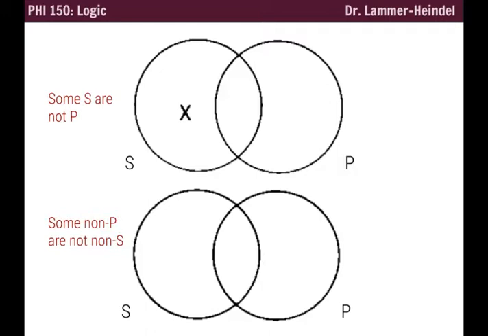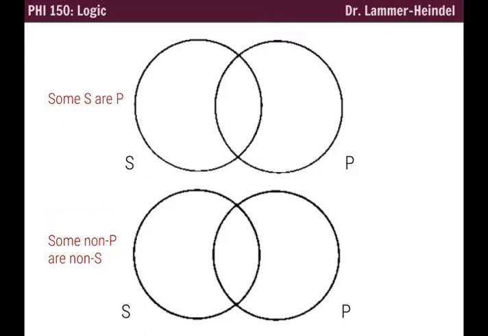And what I'm going to do is indicate that there is at least one thing outside the P category that is not a non-S. So the non-S area would be everything outside the S category. But what I'm told is that there's one that's not that. So in other words, that it's in the S category. So I put the X in the left-hand field. Here again, when I compare the diagrams, I see that they're identical. So that depicts to me that this is a valid inference. If I'm given an O-form proposition, then I can validly infer its contrapositive or vice versa.